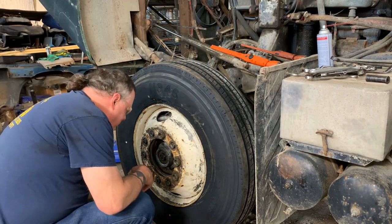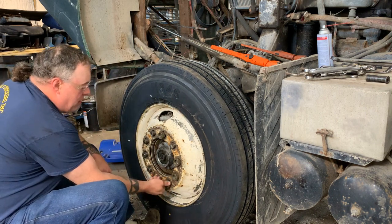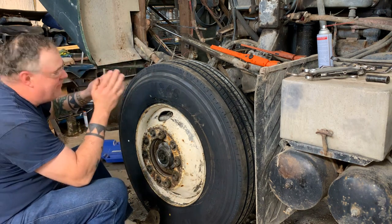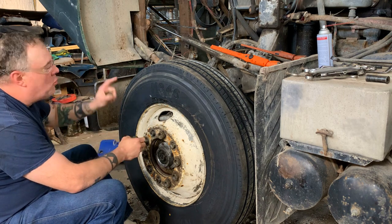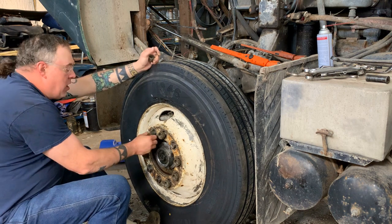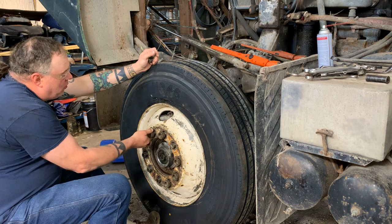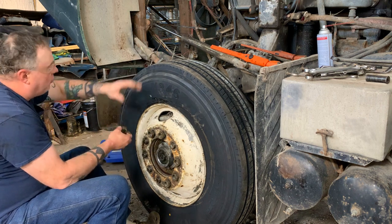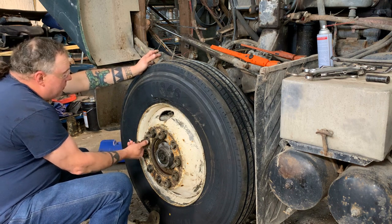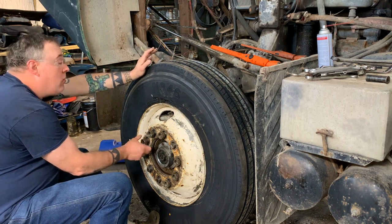Get this wheel up and I'll adjust the brake. And then this side's gonna be done, and I'm gonna do the exact same thing on the other side, but I'm not gonna film it all. It will be the same thing: wheel seal, brake chamber, airline, new front tire. And I'm just trying to get this truck right now to where it's roadworthy. I'm not diving into the total restoration. I wanna clean it, get some degreaser. Do some hot soapy pressure washing on this thing. I got air filters coming tomorrow.